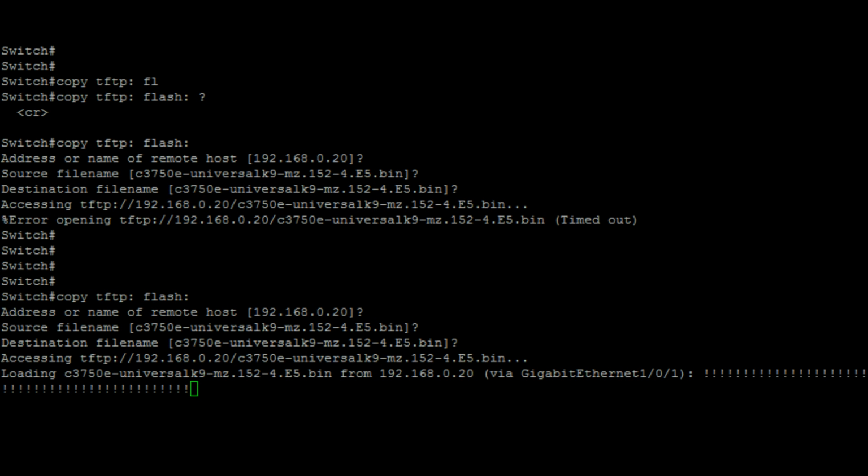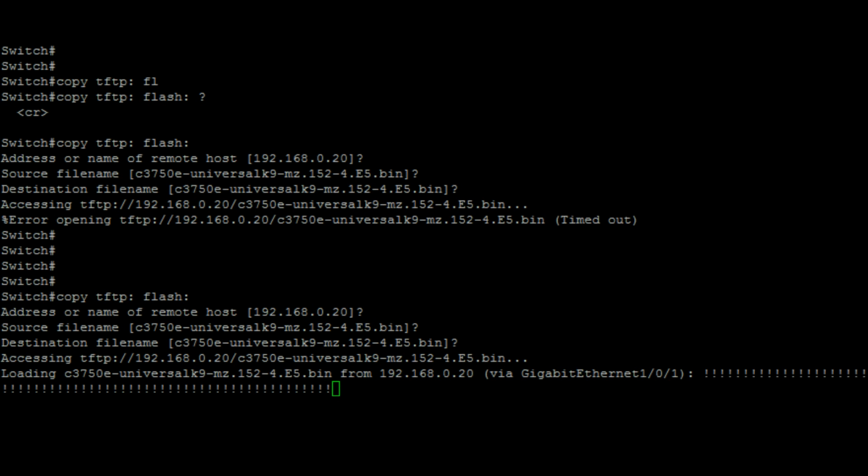Or if you're in a live environment and your manager says we need to update these switches, then you might find yourself doing it there. Or if you work for a managed service provider and you look after customers with Cisco switches, Cisco routers, etc., you might find yourself also updating their software.